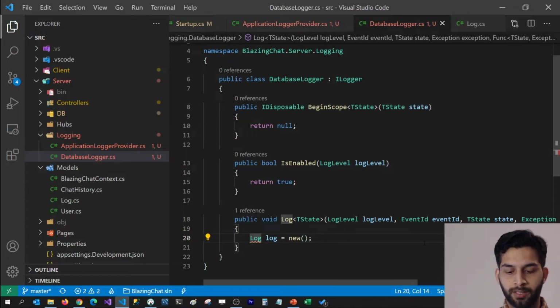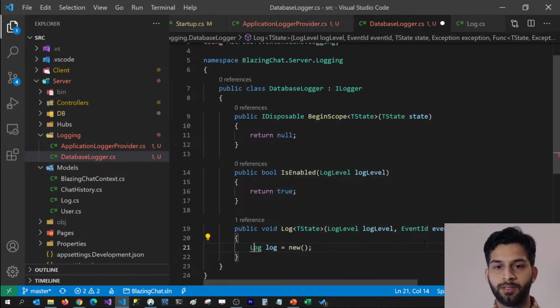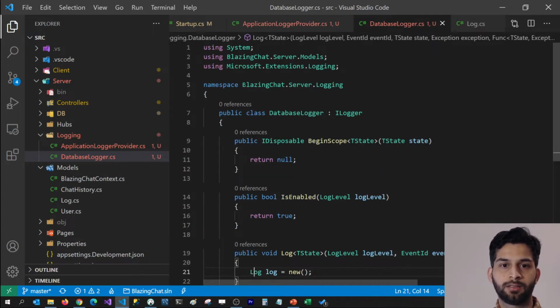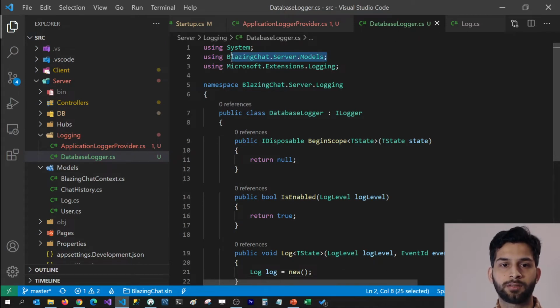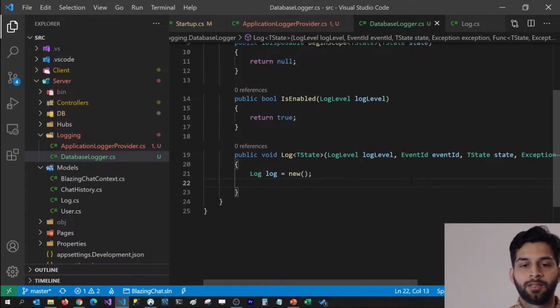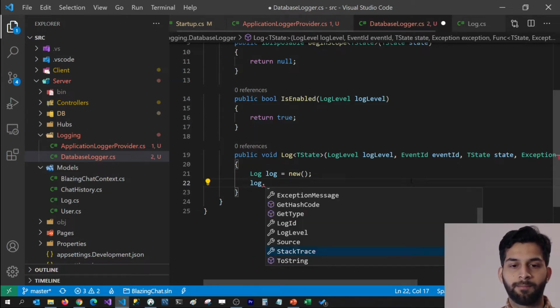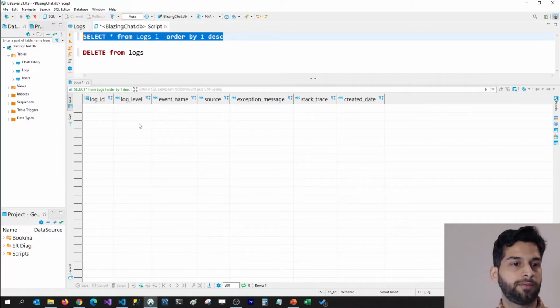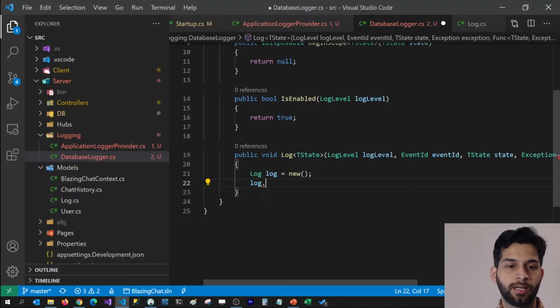And we'll have to bring in a namespace here, which is going to be Blazor server models, so that we can grab that model. Now here, I'm gonna add some columns. You can see that we have log level, event name, source, exception message, stack trace, and created date.